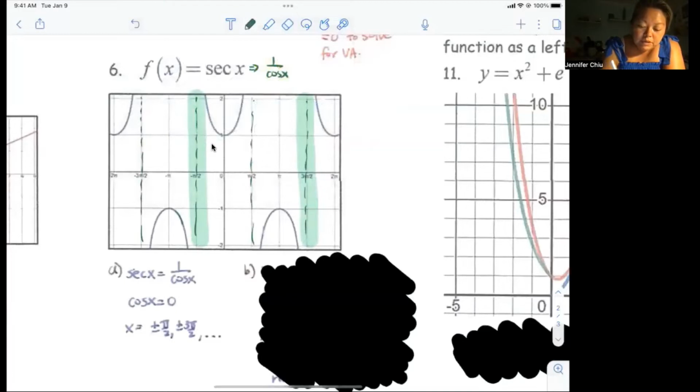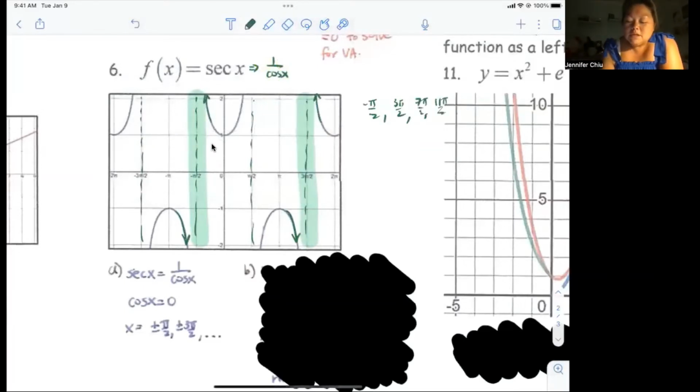To the left, I'm going down towards negative infinity. To the right of it, I'm going up towards positive infinity. So what is the pattern here? It goes negative pi over 2. I gotta skip 1. 3 pi over 2. Skip 1. So I'm gonna guess it's gonna be 7 pi over 2. Skip 1. So it's gonna be 11 pi over 2.